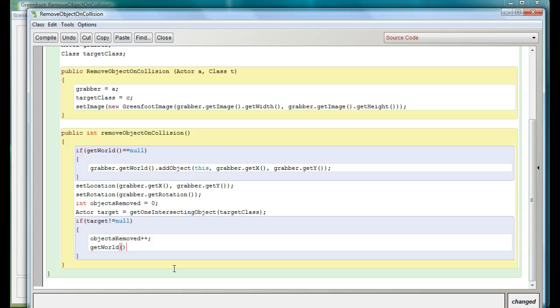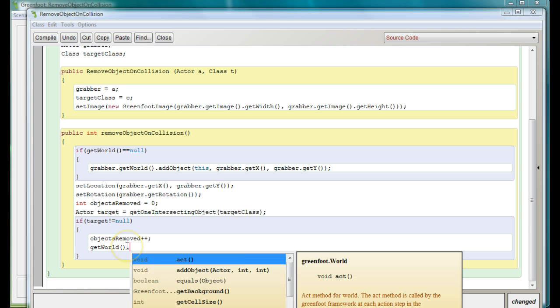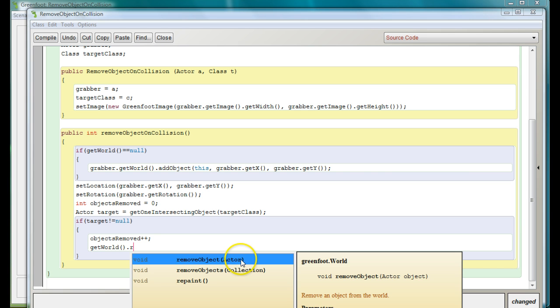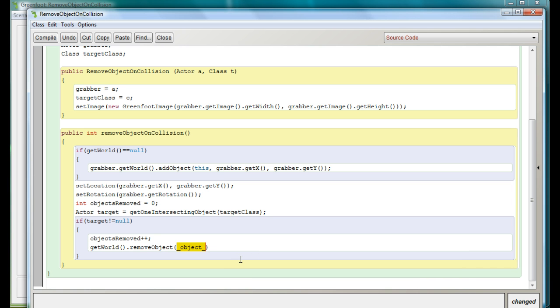We're in the world now, so we can get it. When we get the world, it creates this world object that can do things now. And because it can do things, if I hit Control Space, I can see the various things it can do. And one of them is remove object. And the object it's going to remove is going to be the target, the one that we got.